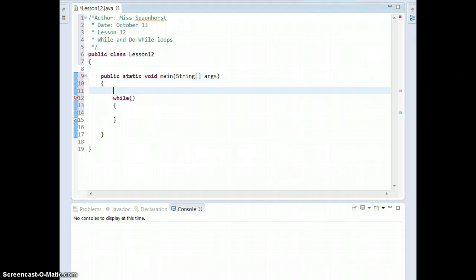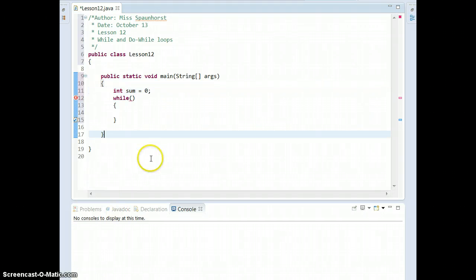So above your while loop, we're going to declare sum and then initialize it equal to 0, so that it starts at 0, and then it adds on from there. And make sure it's outside of your loop, so that it won't be out of scope whenever we need it outside the loop.